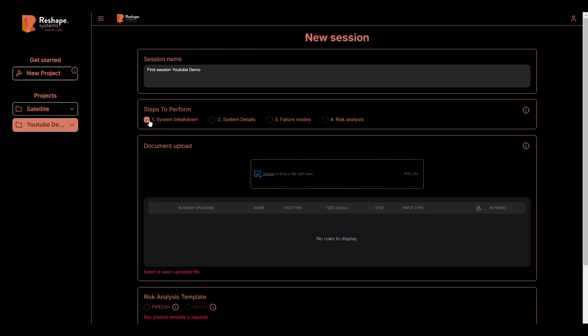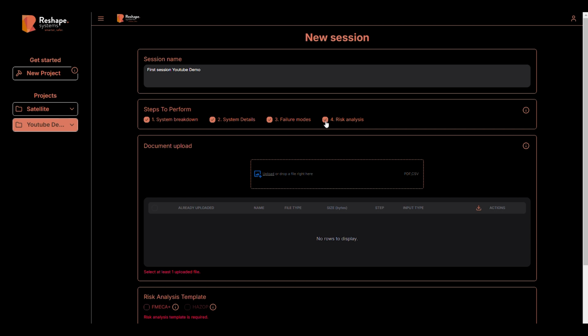We then move to finding all the relevant categorical and numerical attributes in system details. We then perform the failure mode analysis in step 3, with the identification of the applicable safety standards. Finally, we classify the risk, according to custom risk scales provided by the user. For this demo, let's run the process end-to-end in one go.